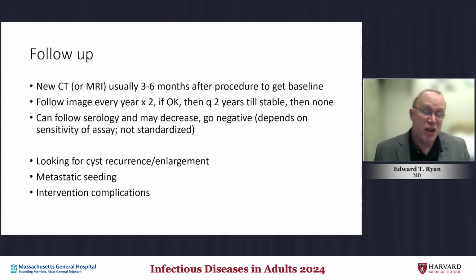If you think you cured, that's great. I usually check an image, either a CT or an MRI, a few months afterwards, just to get their new baseline. Usually there's a large defect in the liver at this point, or they've had their PAIR, etc. There's no magic rule, but usually we check at least every 12 months for 1 to 2 years, to see if anything spread, is anything growing, is the process improving or enlarging. And when you convince yourself that there's no change, and it looks like we cured this individual, then you can usually stop the imaging.